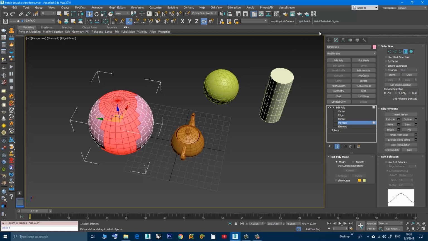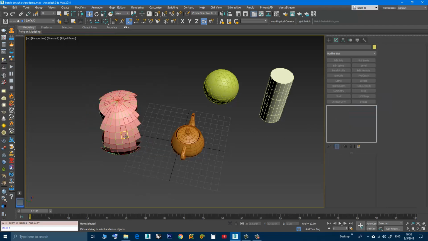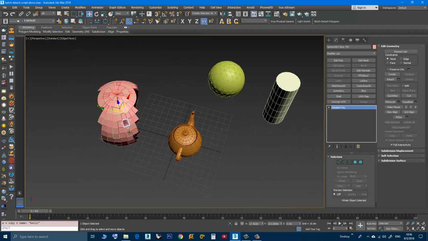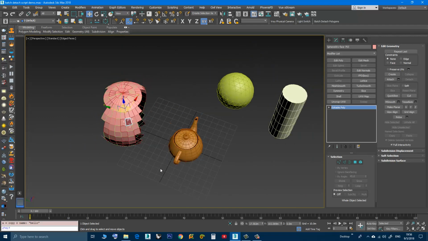You just have to be careful not to keep clicking, because I will show you what I mean now. First time I will click. If I click a second time, at the third time, so you have to be careful. I will now hide, and as you can see here, I have many. I have 3 copies from the selected polygons.